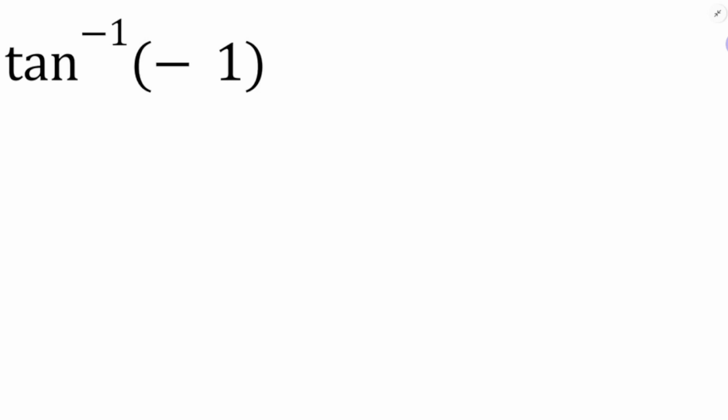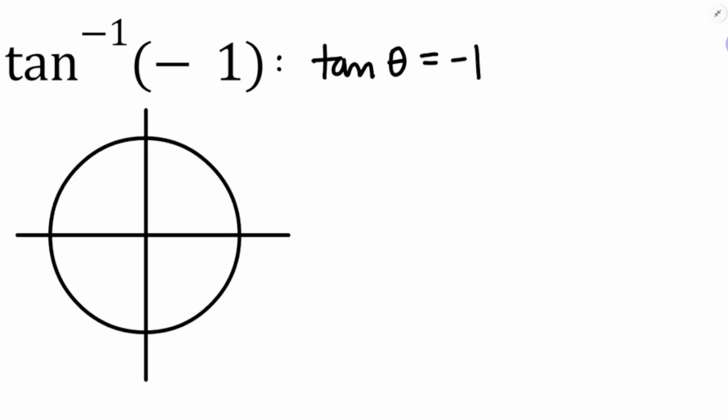And while we're at it, I figure we do an arctangent. So arctangent of negative 1, we're thinking where is tangent theta on the unit circle equaling negative 1? Okay, so we draw ourselves a unit circle, and since it's arctangent, we're going to restrict the part of the circle to over here, right? Not including the top or the bottom, but everything on the right side.